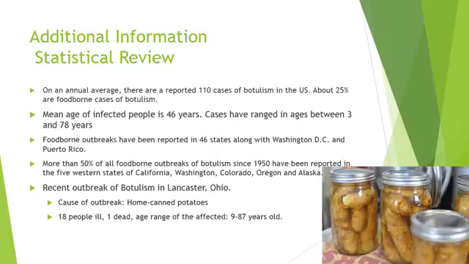of botulism in Lancaster, Ohio. The cause of the outbreak was home canned potatoes that were not properly stored and cooked. That was found in a potato salad that was served at a potluck dinner at a religious group meeting. 18 people were ill. 1 person has been reported dead. The age range of the affected persons was 9 to 87 years old.